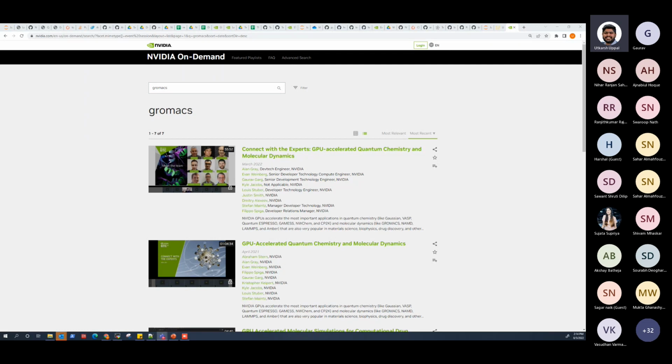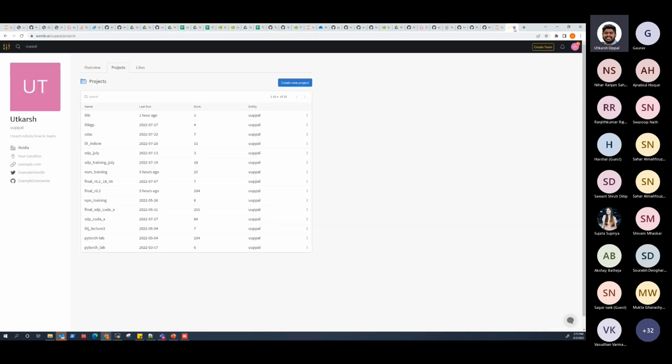Once you're done, just give me a confirmation in the chat with yes or no if you have created the account, and then we can go ahead. Everyone, is there someone who's still doing that? Because we will be using this for login today. That's why I'm repeating this task again and again. Okay, I'll give another 2 minutes and then we can start with our session.